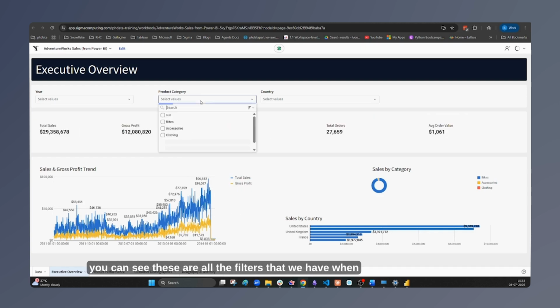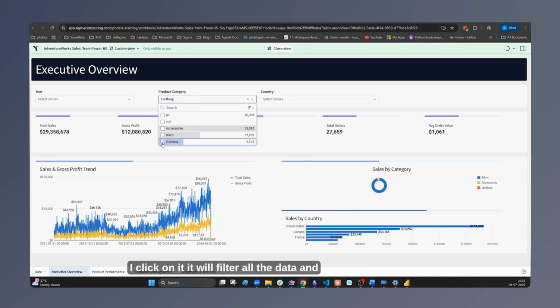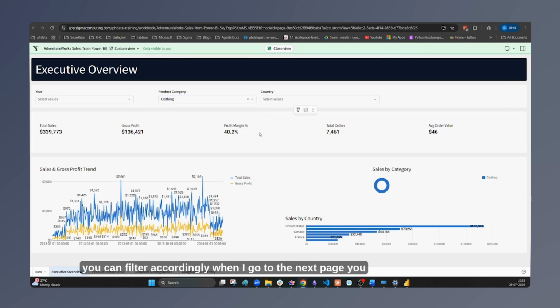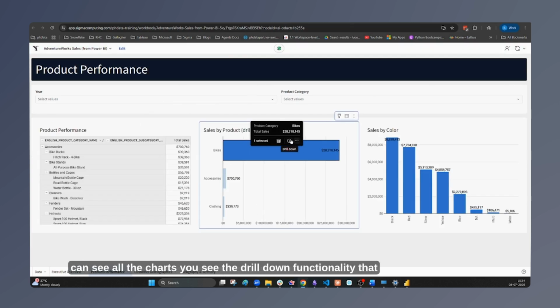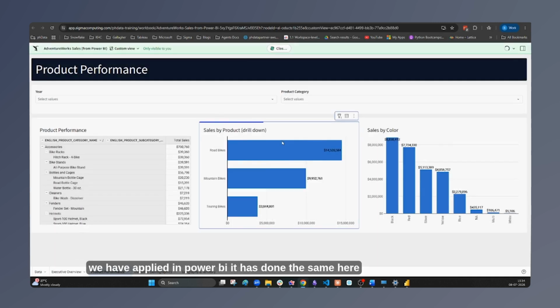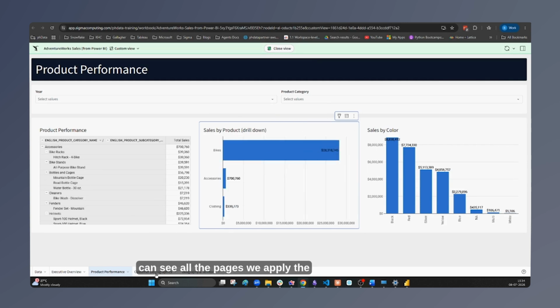Now you can see these are all the filters that we have. When I click on it, it will filter all the data and you can filter accordingly. When I go to the next page, you can see all the charts. You see the drill down functionality that we have applied in Power BI. It has done the same here. And when we go to the next page, you can see all the pages.